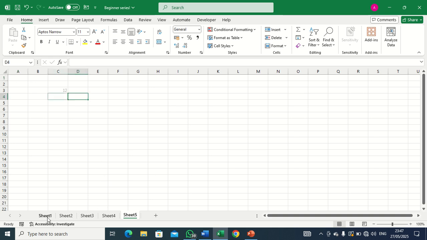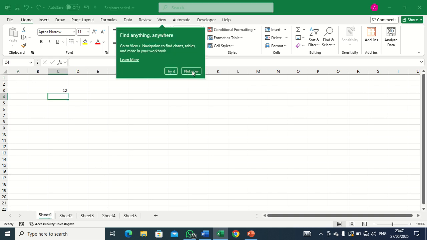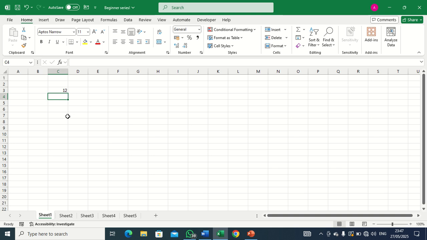These sheets are further organized into vertical columns, which are lettered, and horizontal rows, which are numbered, as you can see.